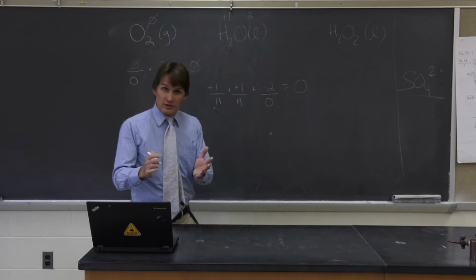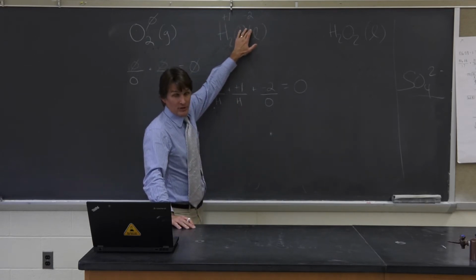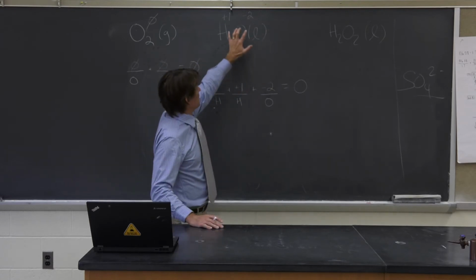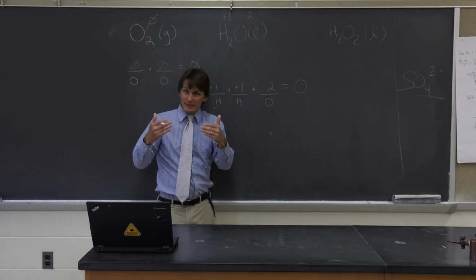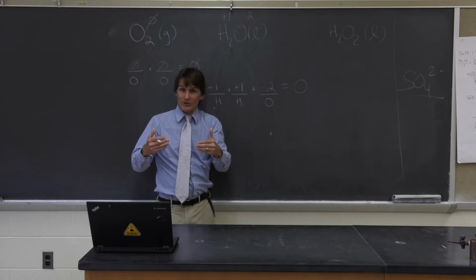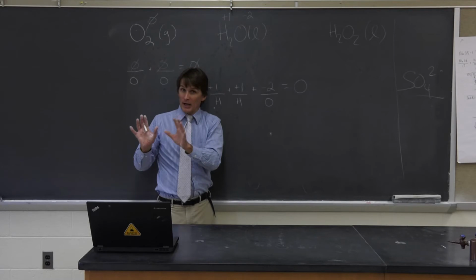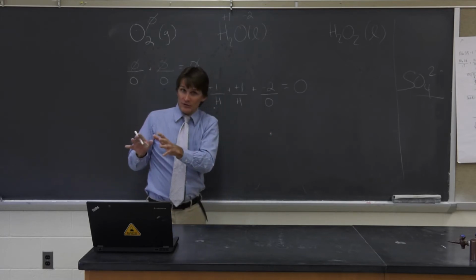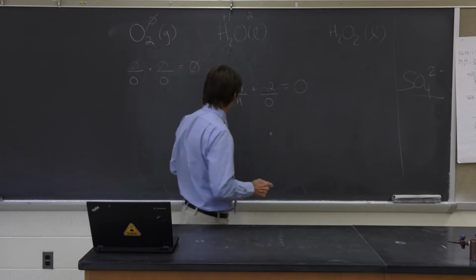And I just want to pause here for a second and make sure you understand that these are not charges. You know, water is neutral. These do not represent full-blown charges. They are an accounting system to try to help us understand where electrons are going to and coming from in redox reactions. So keep that in mind. Oxidation numbers are different than charge. Oxidation numbers help us understand what's going on in redox reactions.